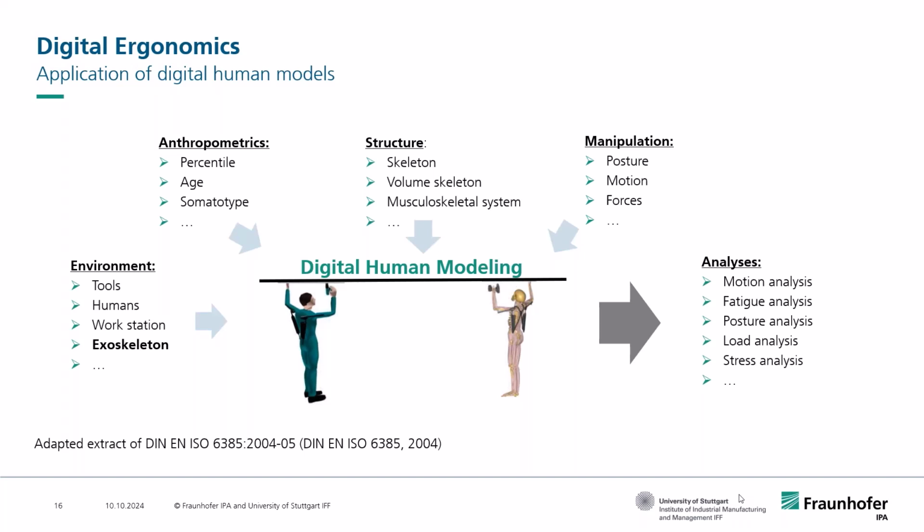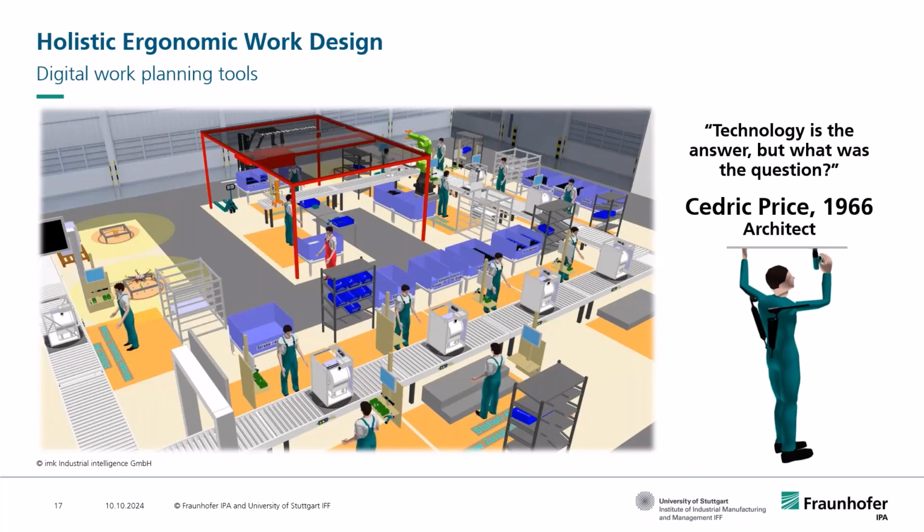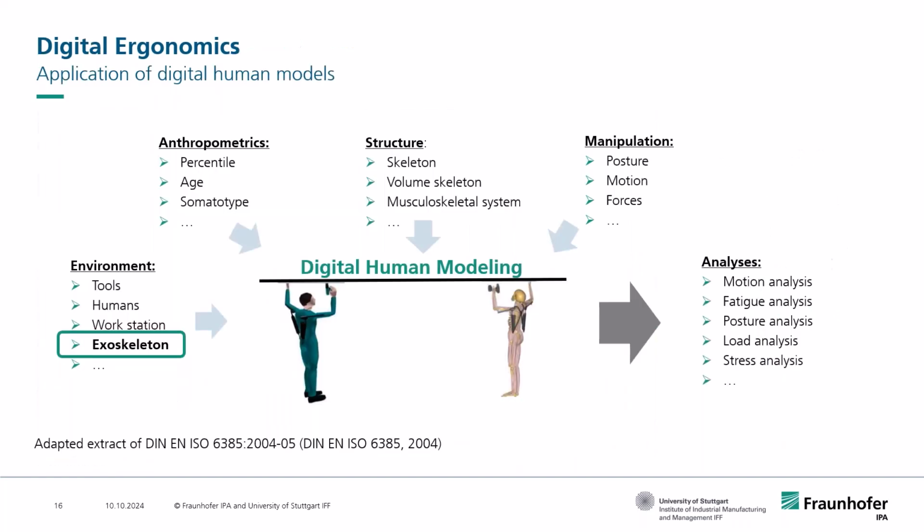And of course, in the environment, I would like to highlight that you could also consider exoskeletons, but you should always consider it holistically within the whole work environment. And with all this input data, you can do all kinds of analysis: fatigue, motion, posture, load, or stress analysis, and so on. And therefore, we brought 2 examples we also applied in the mentioned research projects.